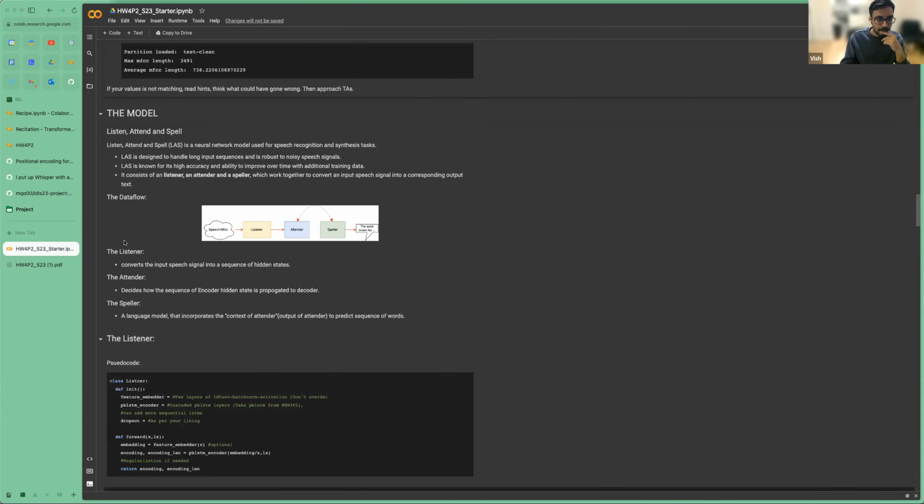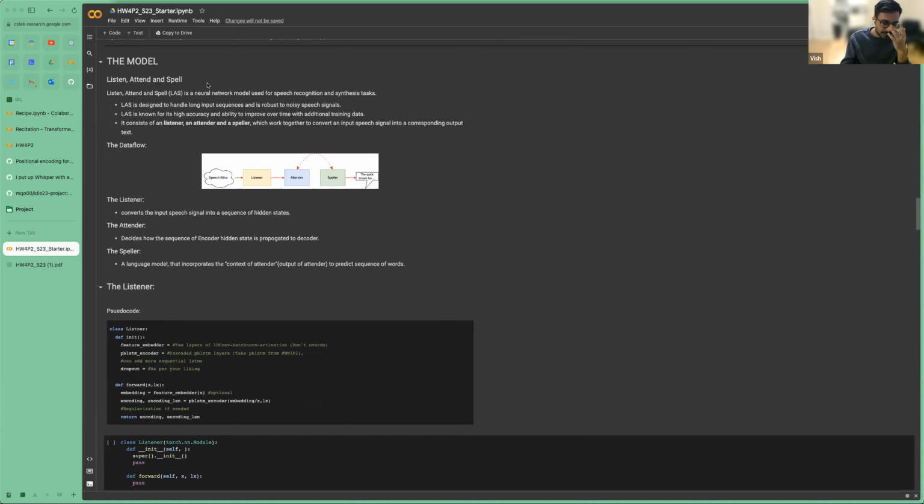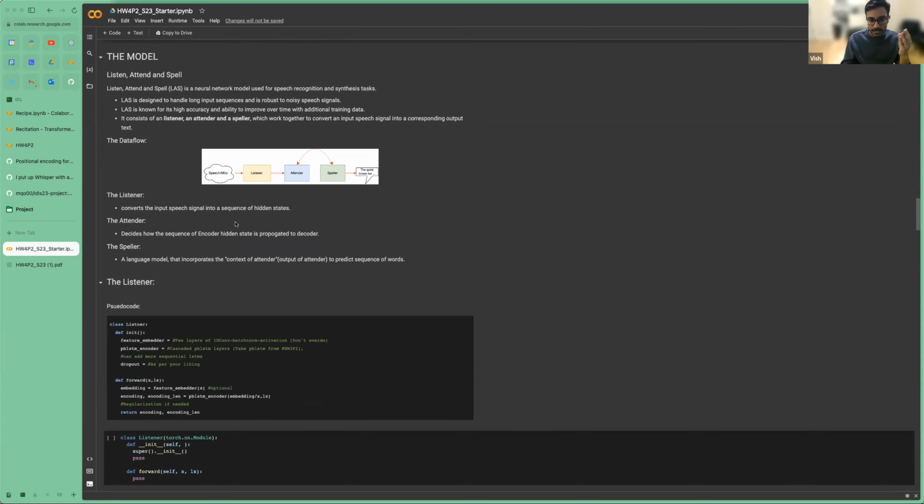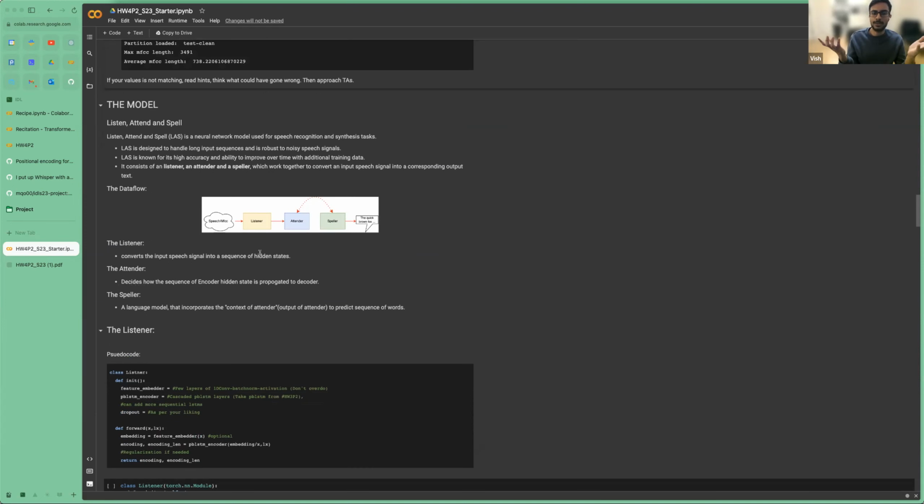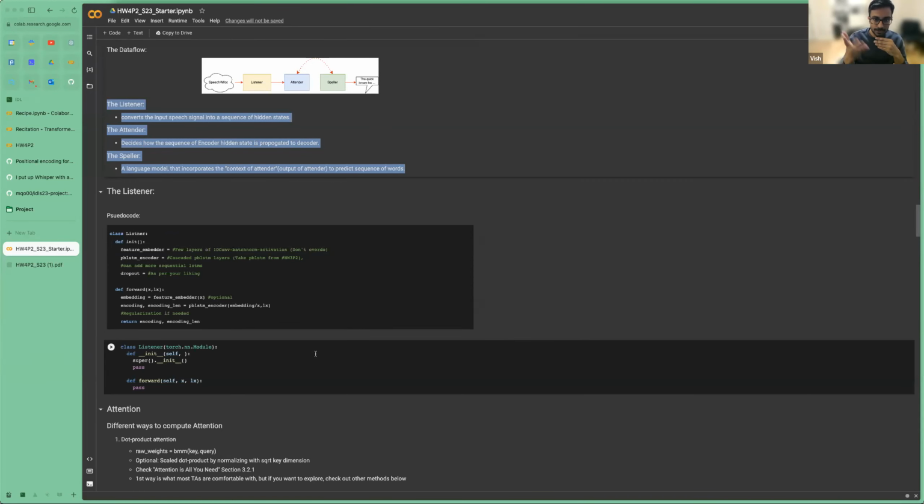Let's go ahead to the model. This is the listen, attend, and spell model. There's a paper on this. We've tried to follow the exact same architecture that they followed in the paper. The one difference is the attention: we're using queries, keys and values, which they might not be doing in the paper, because the query key and value approach was outlined in the transformer paper that came later. That's a difference for anybody who gets confused about why we're using query, key and value here but the LAS paper isn't. We're using them because the transformer paper innovated on it, and that's why we're using the same attention approach here.